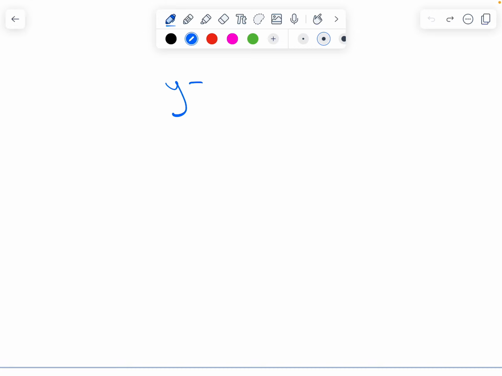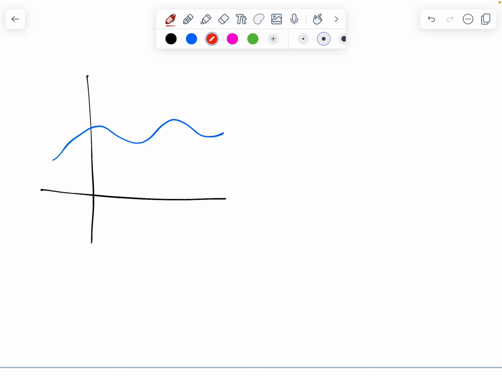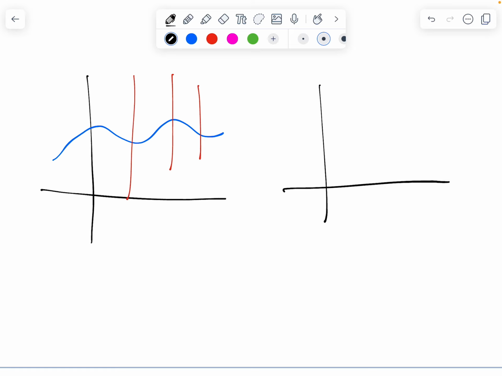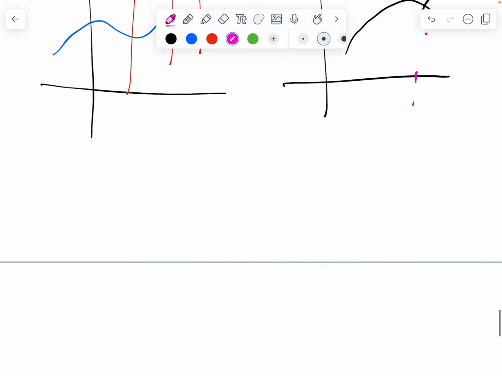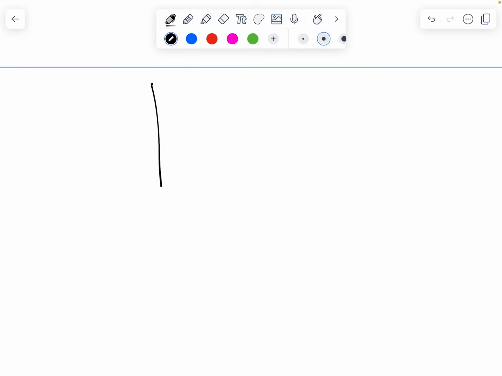Okay, so examples, answer these questions. Is this a function? Answer that is yes. What about this? Function, yep, but now, no, that little loop-de-loop messes it up, and a vertical line is going to cross there in 2 points. So as long as a vertical line touches in only 1 point, it is a function. One of them that you're going to see a lot is this one. It's going to look like this, and this one is not a function because it touches at 2 points.